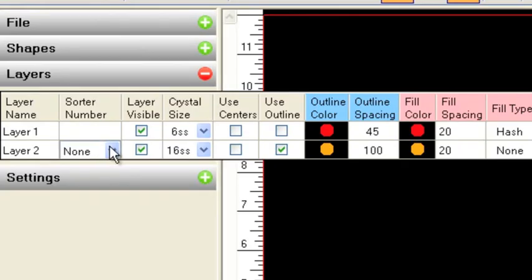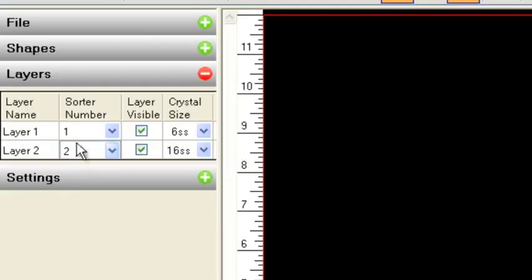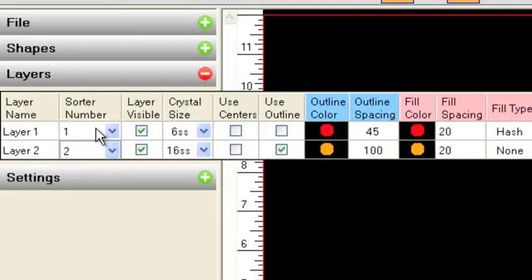If we were doing a design with more than 2 layers, and we can do a design with up to 16 layers, you would see additional layers displayed on the screen here, and you would simply print the first 2, then uncheck those 2, like so, change the stones for the next 2 layers, and check the next 2 layers, and so on. We'll show you a little more about how to deal with multi-layer designs in a future video.